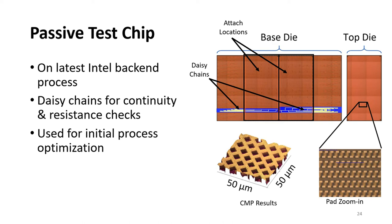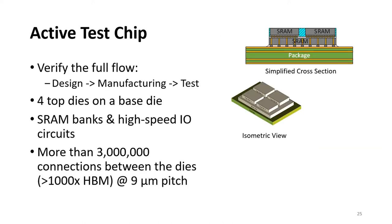The other test chip we manufactured is an active test chip. It allows us to test the full flow from design to manufacturing to test. As you see in the figures, it consists of four top dies on a base die in an active interposer configuration. There are SRAM bits and high-speed circuits in all the dies. The bottom right figure shows the die layout, where we are forming more than 3 million connections between the top and bottom dies.